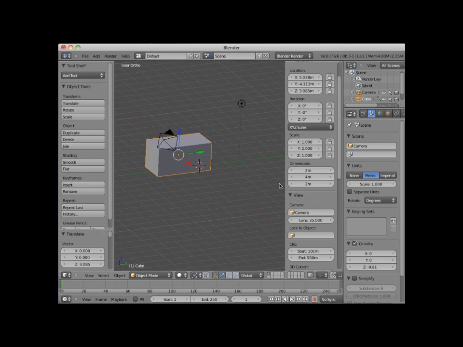Since Blender units are calculated to the thousandth part, metric units work fairly well in Blender. Here I will adjust the scale to 0.10. Notice that the dimensions of the cube are now 20 centimeters by 40 centimeters by 20 centimeters. I will change the scale back to 1 and then select the imperial scale.